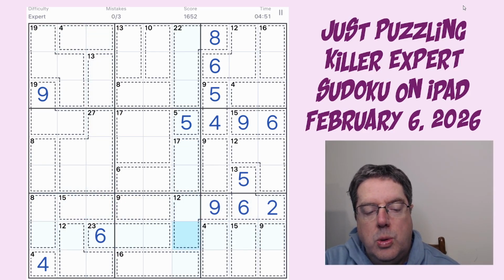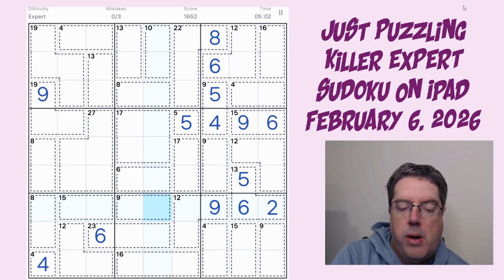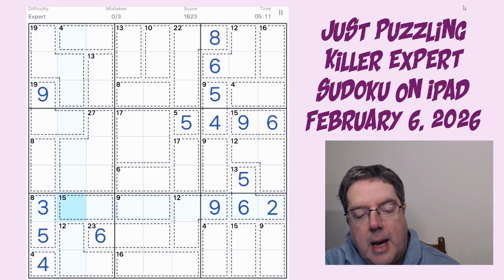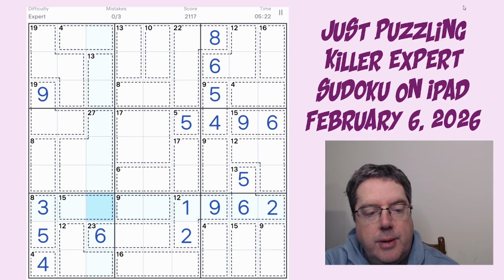1 and 2, 3 and 5, this is 1, no, this has got to be 4 and 5 here. 1 and 2, so 3 and 5, so 4 and 5 here, so that's got to be a 5 there, leaving this to be a 3. Now I need a 1 and a 2, so 2 can't be there, so 2 is there, leaving this to be a 1, and 2 is going to be down there. So 4, 5, 8, 7.